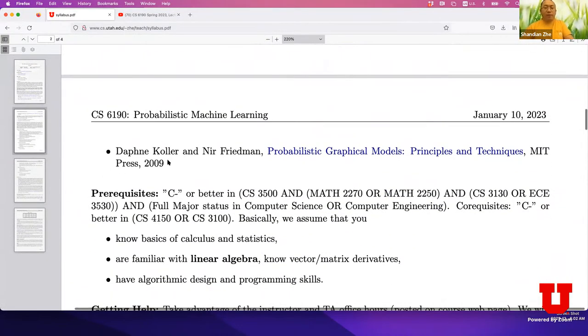And the last reference book I recommend is written by Daphne Koller, a very famous professor from Stanford. She wrote Probabilistic Graphical Models: Principles and Techniques, another very, very thick book. Again, please use it as a dictionary rather than read through it.